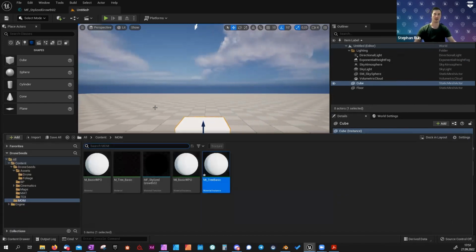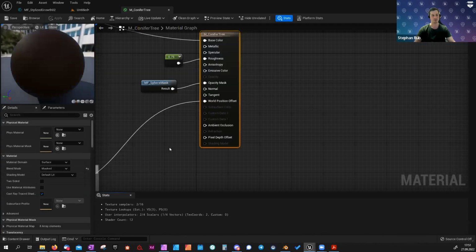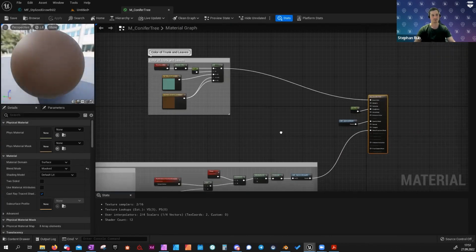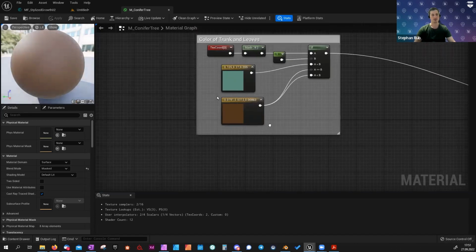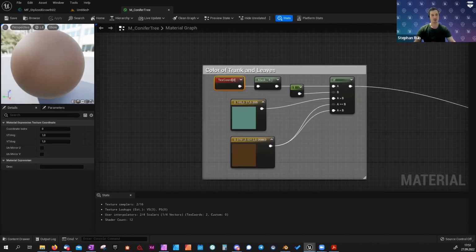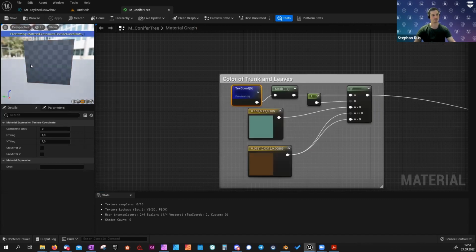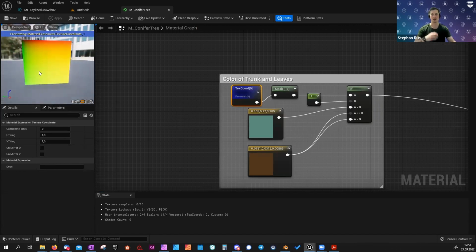I have used this considerably more complex in the conifer tree. Let me open this up for you. In this, I'm using the texture coordinate as a mask. Let me talk about this first before I show you the more complex setup. So as I've talked about, let me show this to you on a plane. So here in the preview, I have this plane now. The texture coordinate, if I preview this, shows me this 2-dimensional gradient from 0 to 1 in 2 directions.